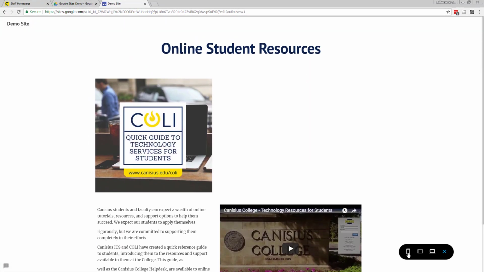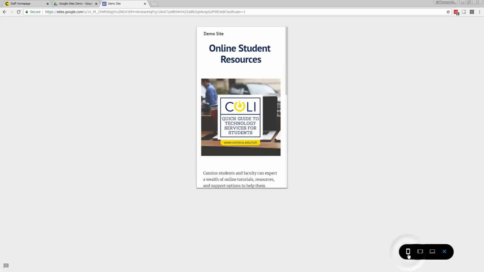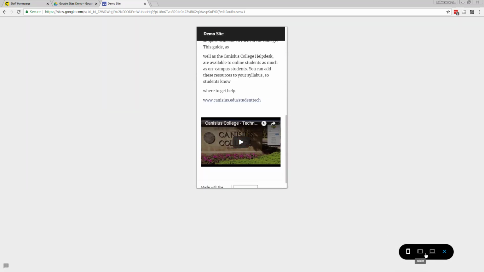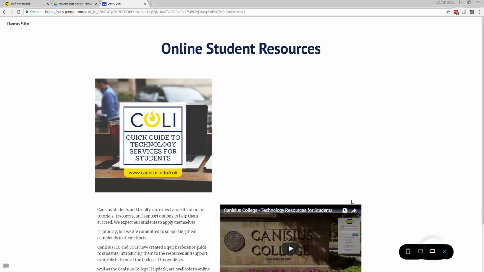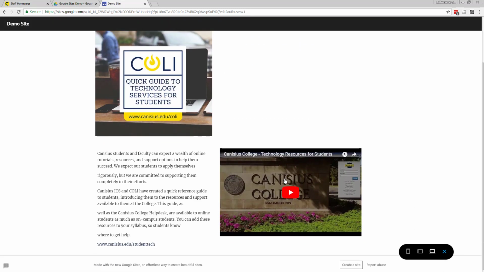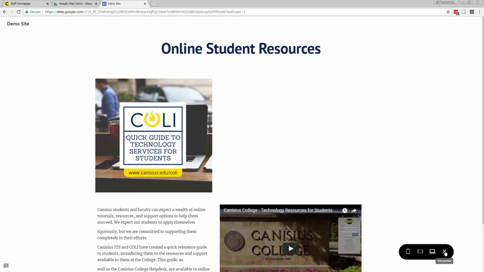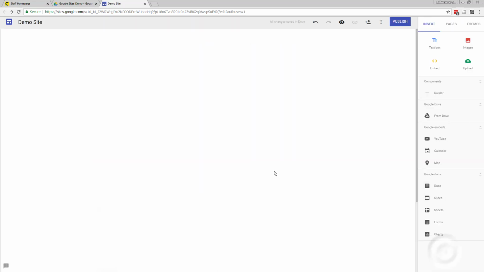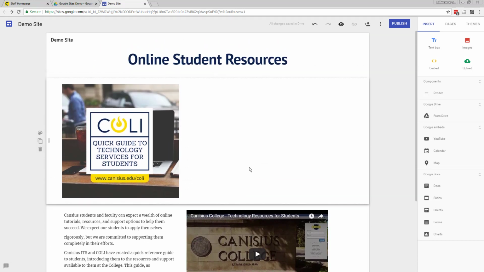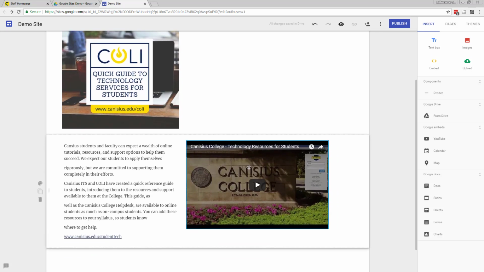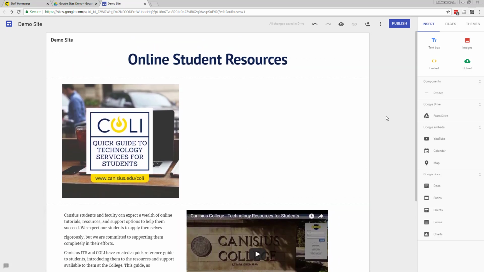And I have options to see what it'll look like specifically on a mobile narrow screen, a tablet, or a full desktop screen such as 16:9. I'll click the X for Exit Preview. And I've basically showed what you need to create a single-page Google site with some simple content, an image, some text, an embedded video. Now I want to publish my site so that other people can see it.